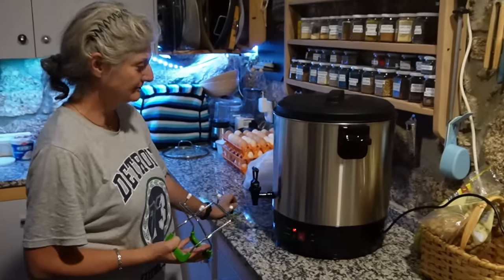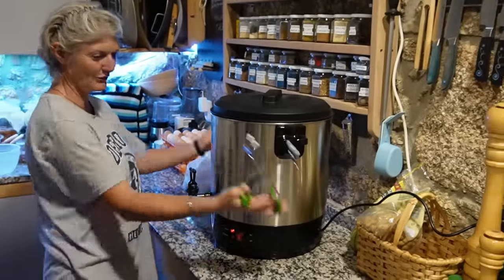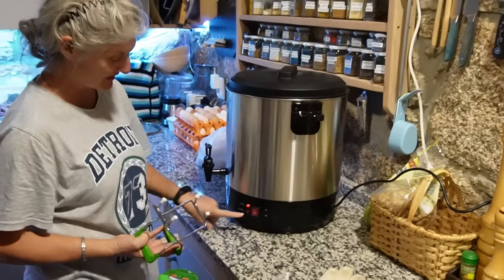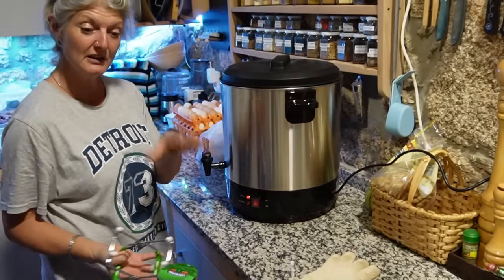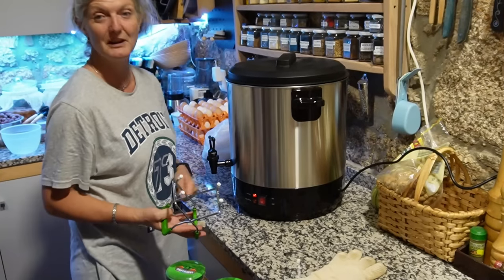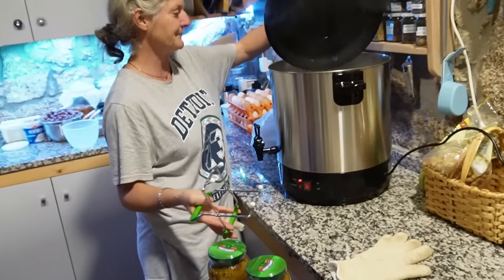Right, the little pop thing. It's making a noise because it's reheating. So obviously I had the lid off when I took everything out, so it's heating back up to temperature, but I'm now going to take the lid off again to put these guys back in.